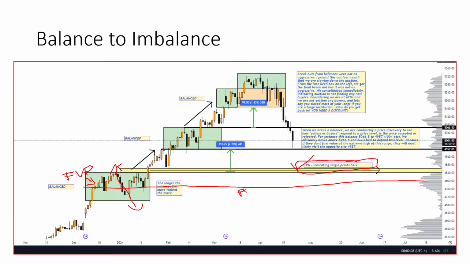So you would look at the POC here, and you would find out, well, this is where the fair price was of this balance. If it was a fair price here, and you crack through these emotional buyers at one point, there's a high chance you're going to go to 48. I'm drawing just a random 4,800 or so here, and then ultimately you would find where the bottom of this is, and that would be the level.